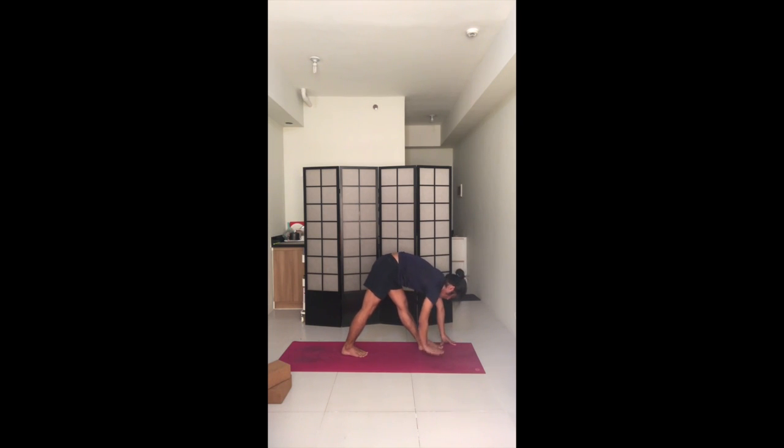Right hand on the inside or outside of your left. Inhale, open chest towards your left side. And if it feels right, left hand reaches in the spine. Keep your reach in, pull left side of the hip backwards. Breathe for one more inhale.